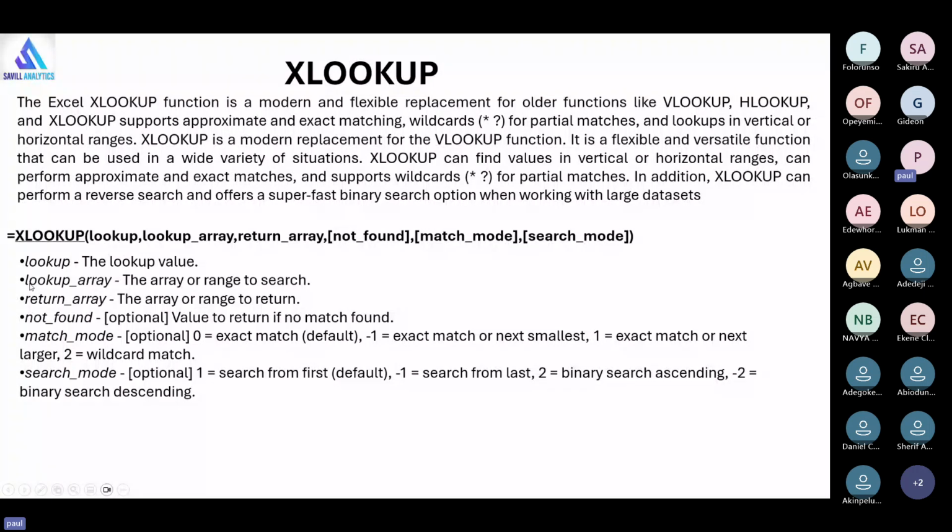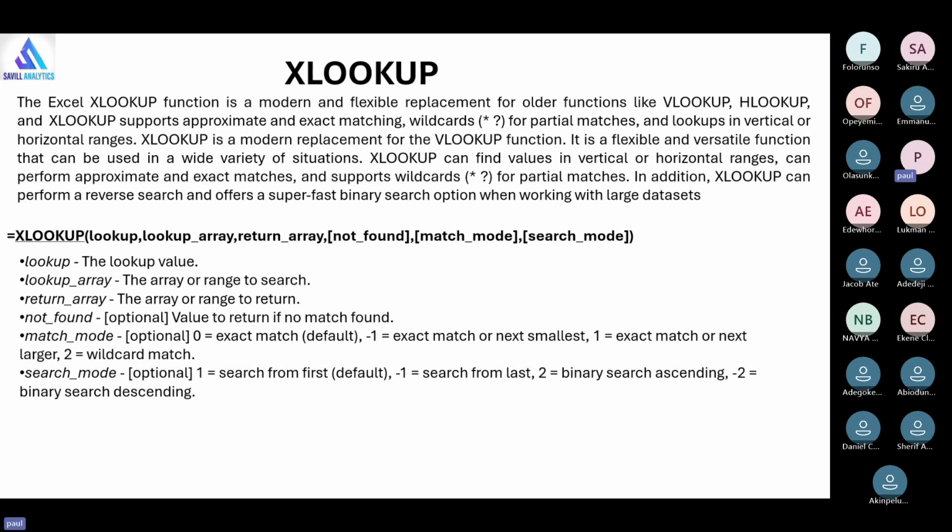VLOOKUP does not have this. VLOOKUP just has a table array, right? So once you get to your lookup array, you can now say, okay, this is the column that I should look up, which means that if I'm looking for plate number, you should go inside the master list and check inside that plate number column too. Because you cannot be looking for plate number and be looking at driver's name. It will not go well, right? That's what this lookup and lookup array means. It means that if I'm looking for D138, okay, go and look it up for me. Where do you want to look it up? That's what the lookup array means, right?